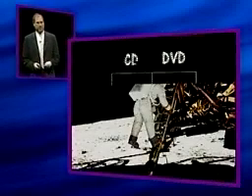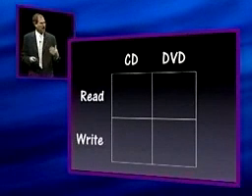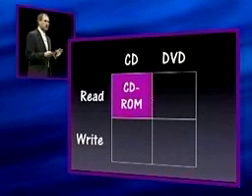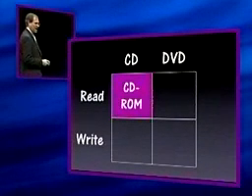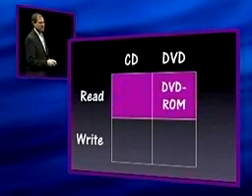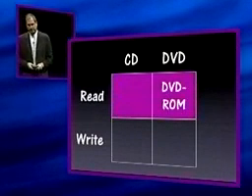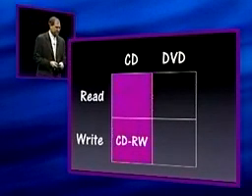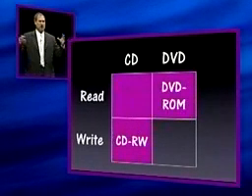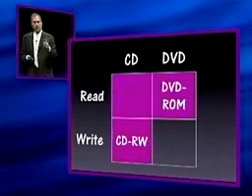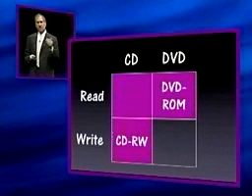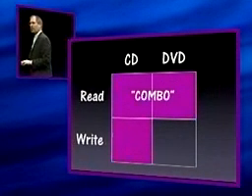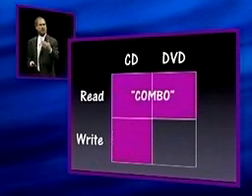What is a Super Drive? Well, if you look at what an optical drive can do, you have CDs and DVDs. A drive that reads CDs is called a CD-ROM drive, as you know. A drive that reads DVDs is called a DVD-ROM. It can read CDs and DVDs. A drive that reads and writes CDs is called a CDRW drive. And there are going to be combination drives that combine 3 of the 4 quadrants to read CDs and DVDs and write CDs, and that'll be called a combo drive, and we're starting to see those appear in the market. They will really start to appear this spring and summer.